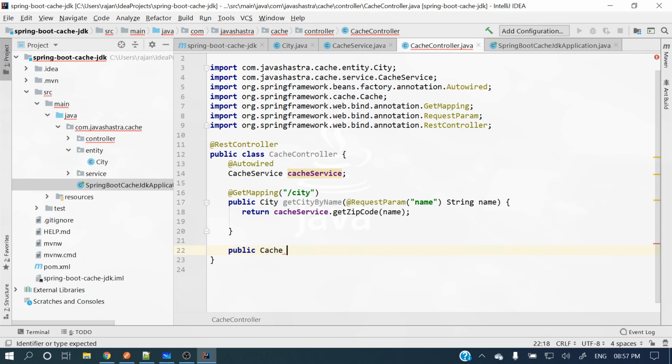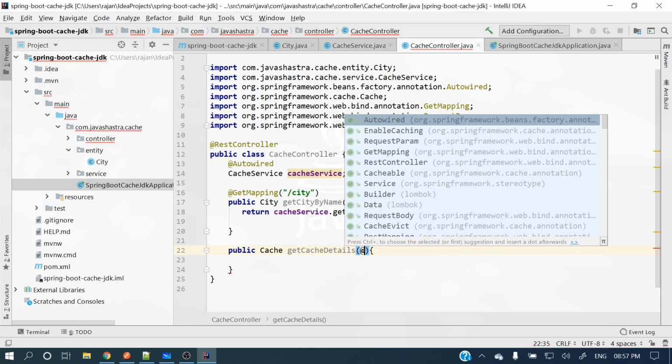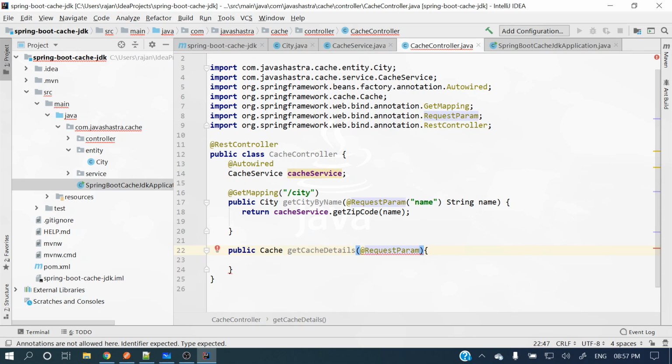Now let's move to the controller, and in that controller we'll return that: public cache get cache details. Here we can have the cache name as one query parameter, at the rate request param, and we can pass that name, string name.